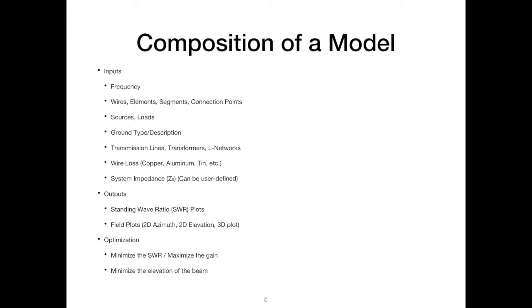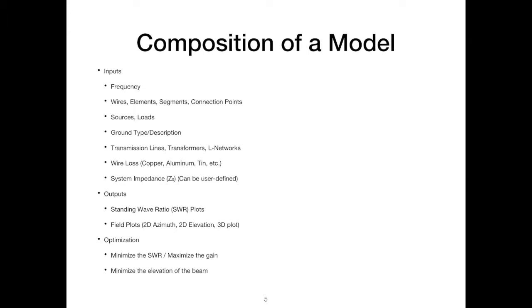Wires, elements and segments and connection points. I focused on these because in the 160 meter antenna design, we use the wires specification to say how long our wires were going to be and what kind of material they were made of. So wires, segments, the NEC calculation engine can automatically segment a wire into smaller portions, and this is how the current is fed through each segment, and hopefully it's uniform end to end as it goes through each segment. And then connection points, this is where your wire ends touch one another. So in a delta, you can have 3 connection points there.